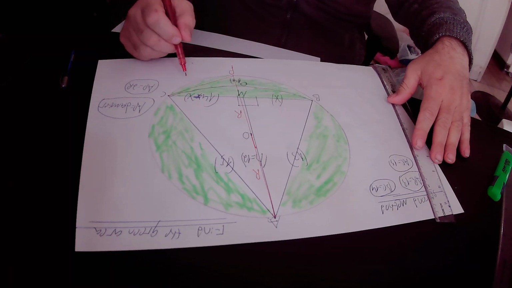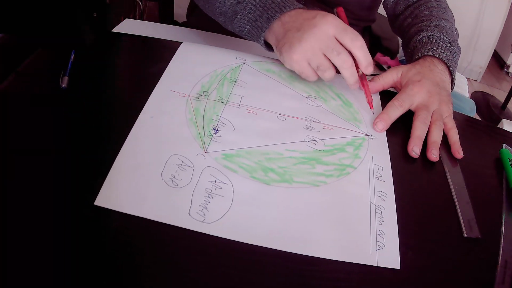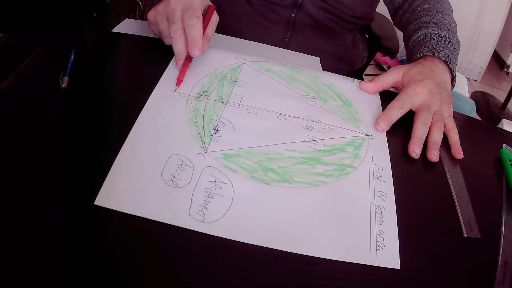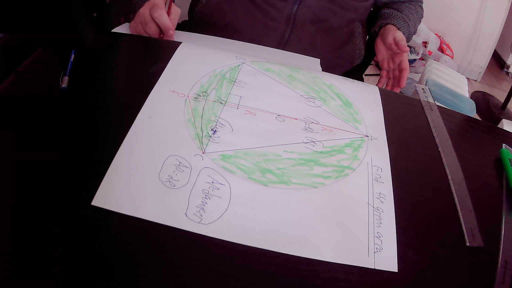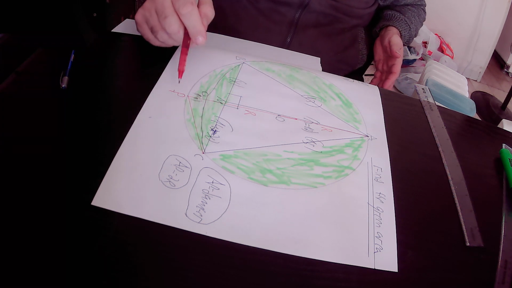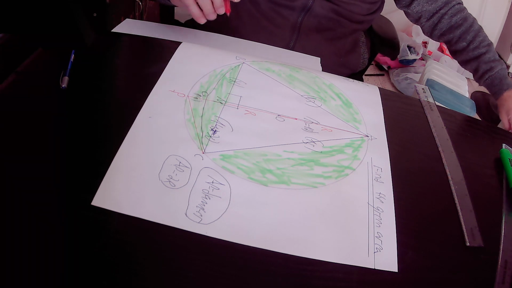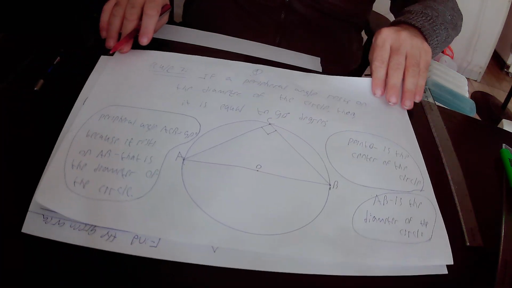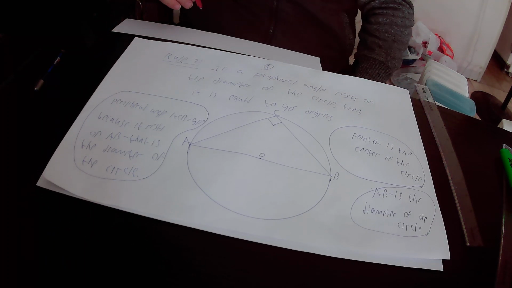By joining points P and C, we created here peripheral angle ACP. This peripheral angle ACP rests on AP, that is the diameter of the circle. And we have here rule number 7 that says that any peripheral angle that rests on the diameter of the circle must be equal to 90 degrees. I'll repeat again rule number 7. According to rule number 7, if a peripheral angle rests on the diameter of the circle, then it is equal to 90 degrees.